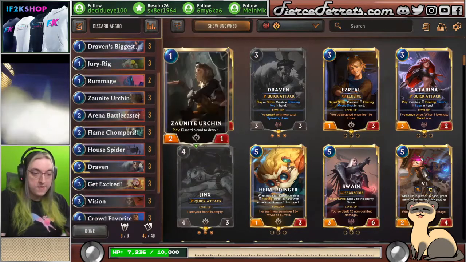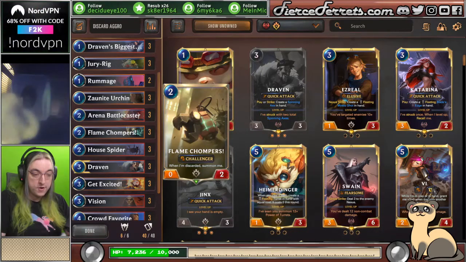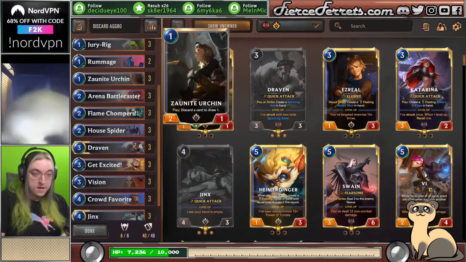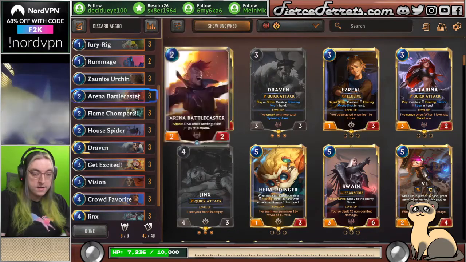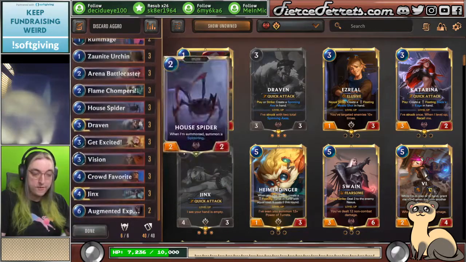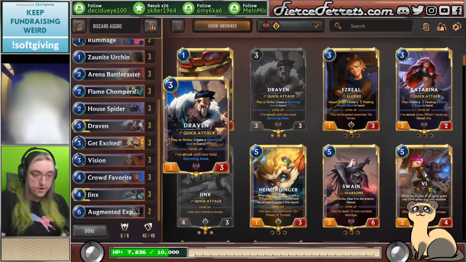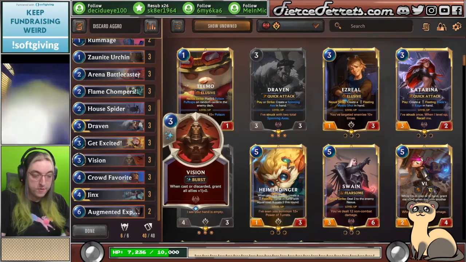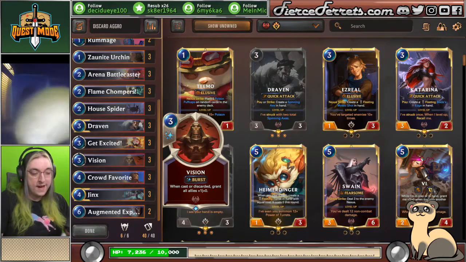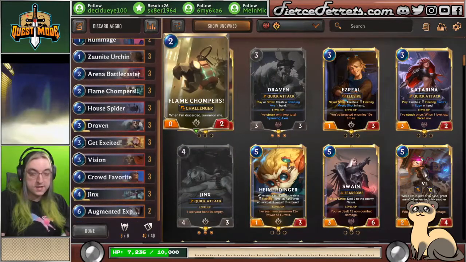So if you notice, we have a lot of go wide effects. We have cards that when they discard, they summon other cards. When they discard, they buff everything. We have House Spider, which summons an extra buddy. So like Zonite Urchin, discard a Flame Chompers on turn 1, then turn 2 House Spiders. You've basically gotten a full board at that point. And then you can play Draven and discard with a spinning axe, buff him, and then also play Vision. When this card is cast or discarded, all allies get +1/+0. So you can really just sweep. It's a very synergistic card.